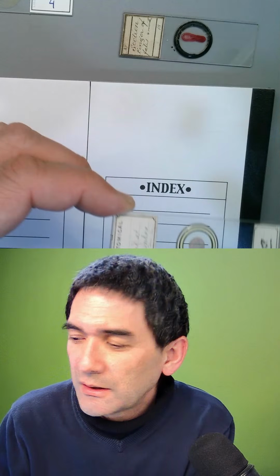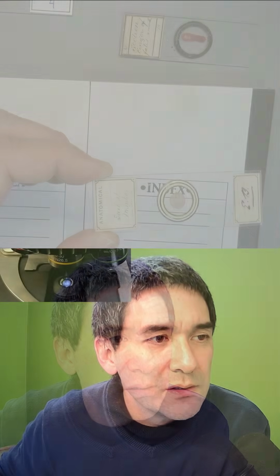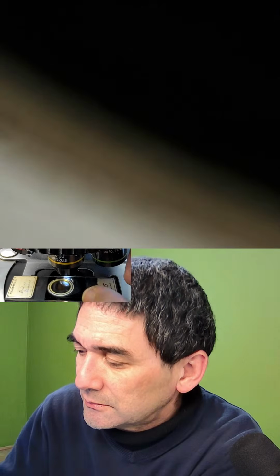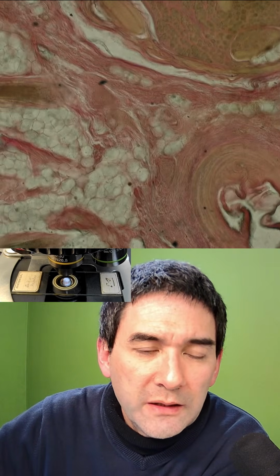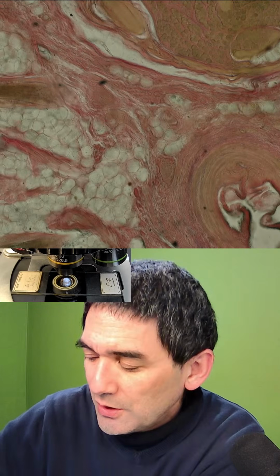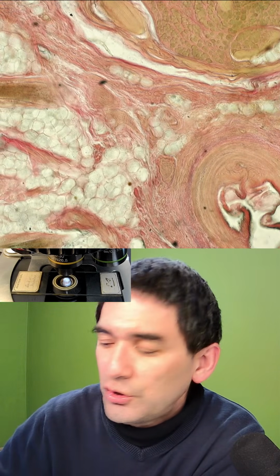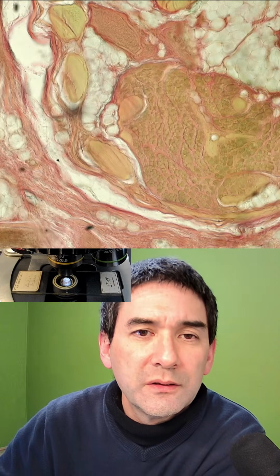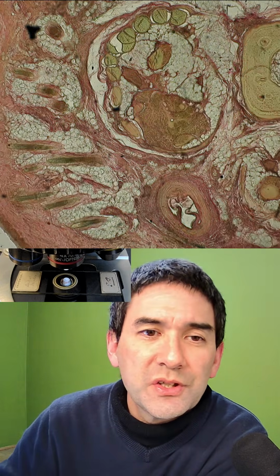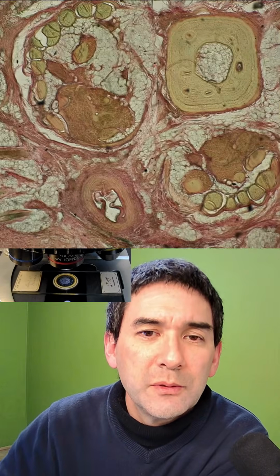Okay, so let's have a look at this under the scope. It's always a little bit out of focus. Here we go. And this is anatomically very interesting because you see all sorts of different tissues and so on. This is an upright field. Let's go down with the magnification again because this way we're able to see it a little bit better.